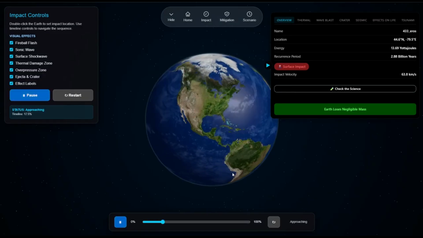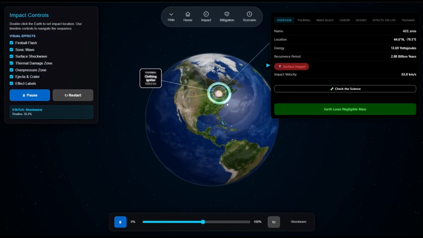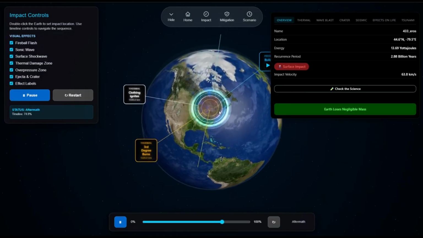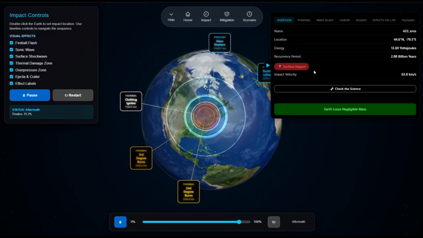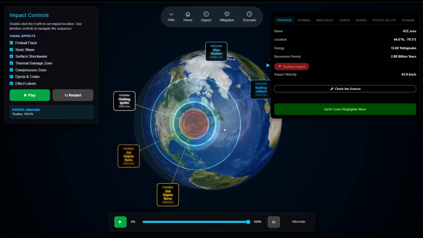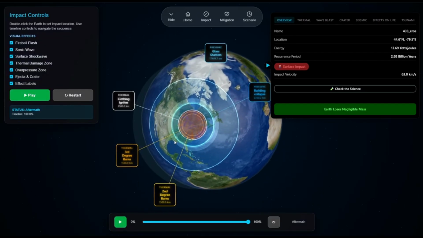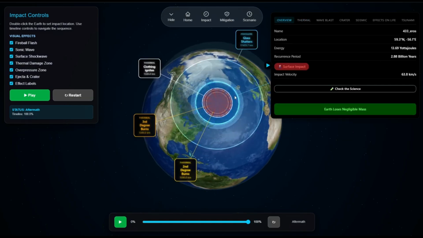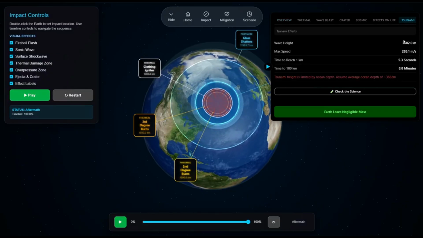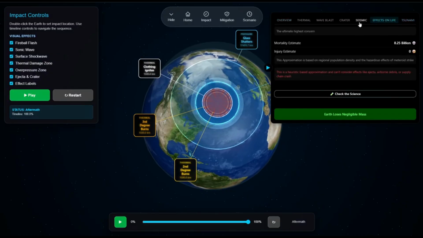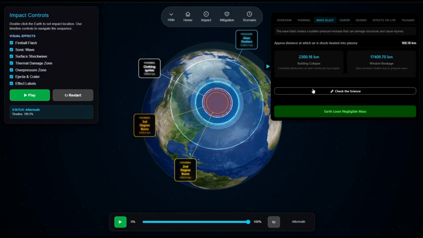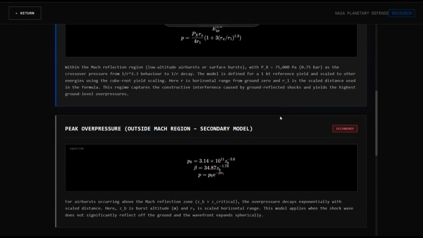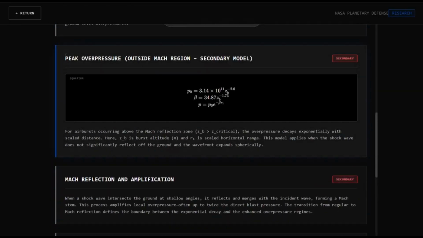Now, the Eros impact is about the same size as the dinosaur-killing meteor from 65 million years ago. We can see the real-life verified calculations, including the range of building collapse due to wind blast, seismic effects, thermal effect, crater dimensions, and even potential loss of life. If you land over water, prepare for a tsunami. Here we have a tsunami, we have all of our justifications. If you want to dig further into our reasoning, check the science, and you will see all of our calculations and reasoning that we used.